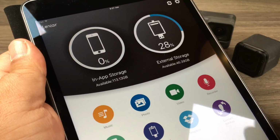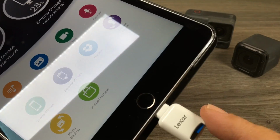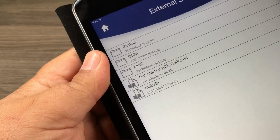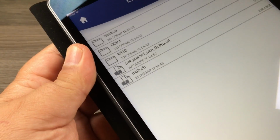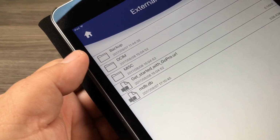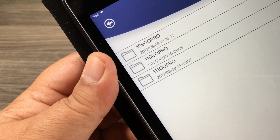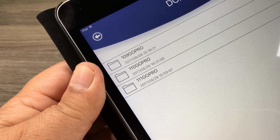From here, we have a couple different options. This is the internal storage, and this is the external storage, the card that we've just plugged in. So we're going to go to external storage. From here, we're just going to browse to the files, and as you can see, it just lists the structure tree on the memory card, similar to if you plugged it directly into a computer. So it's usually in the DCIM folder, and there you can see it has different folders that the GoPro made as it was recording content.